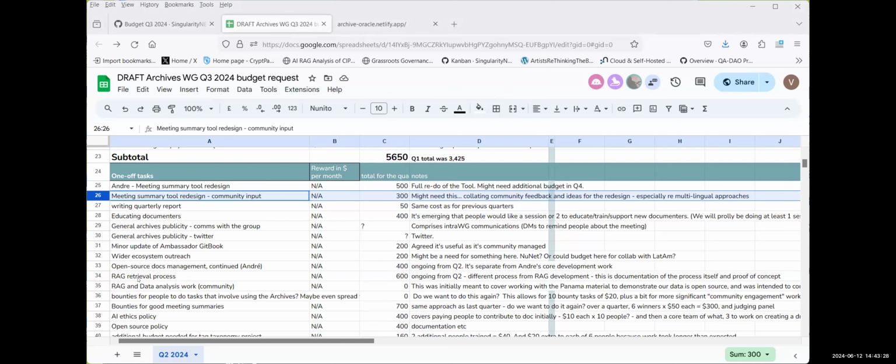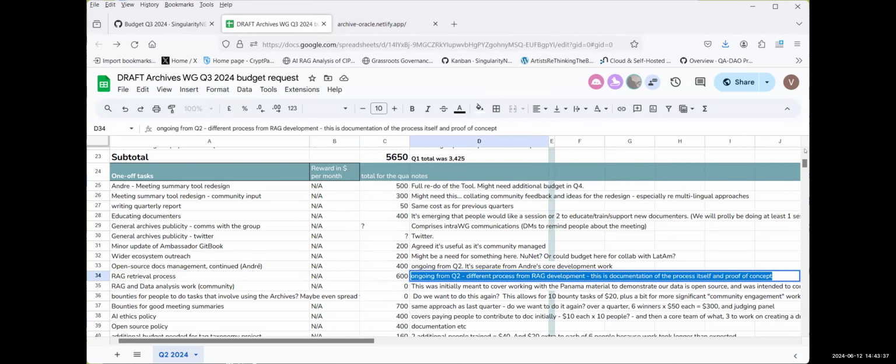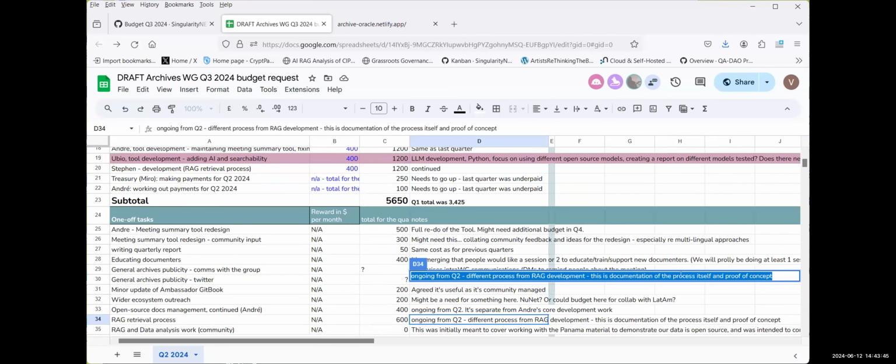All right, so then the RAG retrieval process itself, it's ongoing from Q2. This is different from your development issue. This is a different process from the actual RAG development, which is up here. Yeah. This is documentation of the process and proof of concept.